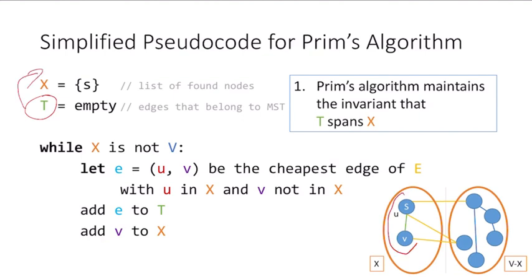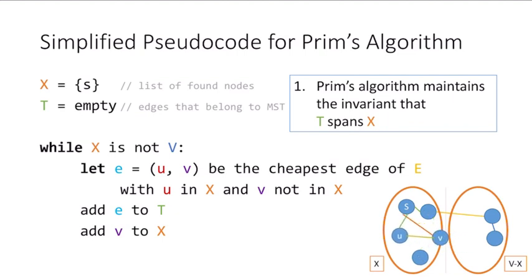And that's true the first iteration. And you'll see through this example that it's true each iteration. So the next time through this algorithm, we would pick a different V, looking again at all these crossing edges. So this one is the one that minimizes things. So we do the same thing again. We bring it over, we add that edge to T, and we add the vertex to X. So T still spans X. And we can do this again. And we do it for every vertex that's not yet found.